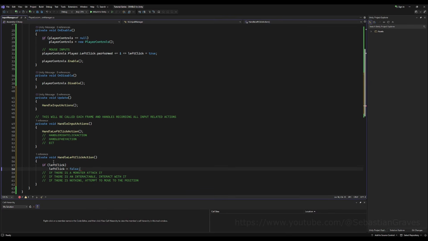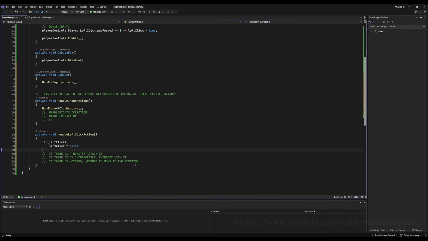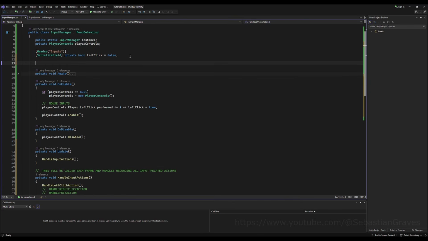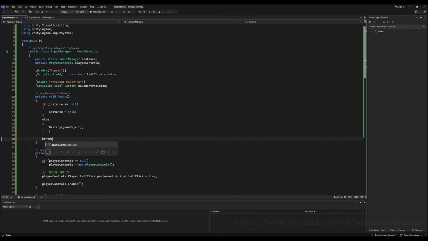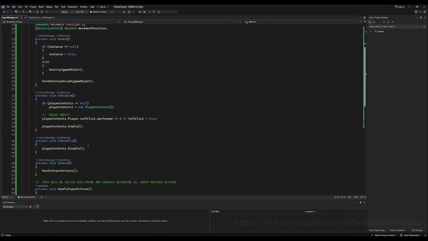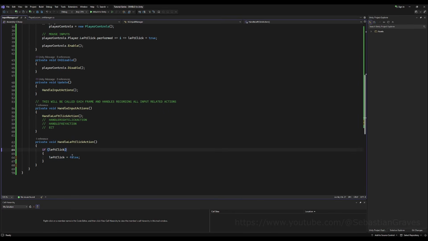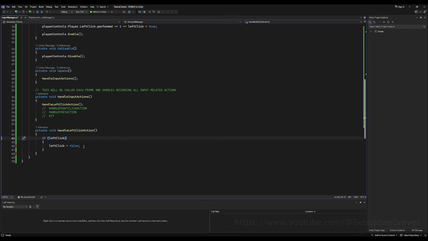So the first thing we want to do is, after we left click, we want to disable left click immediately. Otherwise, we don't want to have left click permanently left on and running this action every frame. So let's make another header up here. Sorry, not a help field. I don't know why I keep doing that. We'll call it our movement position because I just want to track this. Let's make a serializable field Vector3 and call it movementPosition. Next, let's add DontDestroyOnLoad after we do our singleton check if we're not destroying the game object. And then down here within left click, let's open up some curly brackets and let's actually write some logic.